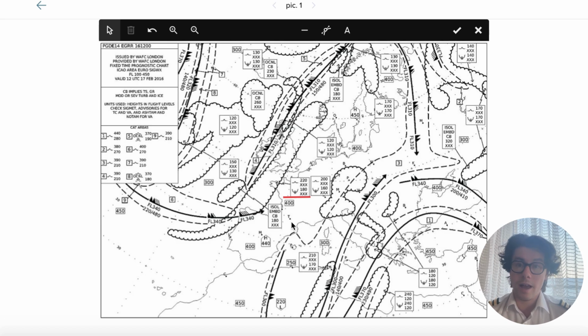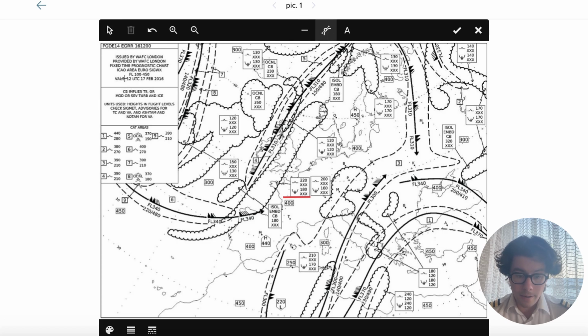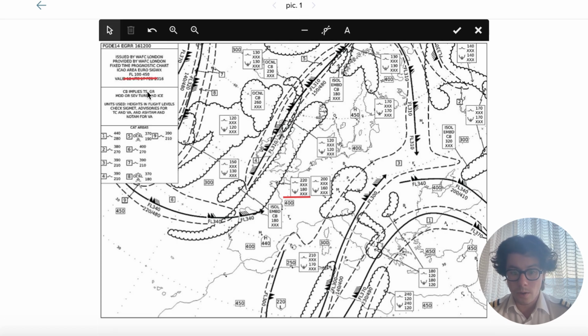And there are some questions asking about exactly this. So the XX means that these phenomena can be expected below the level that the chart is reporting. So it doesn't say from the ground level, it doesn't say from the level that the chart starts. This particular chart, you can see in the left upper corner, or underline it again here. So right above the line that I just drew, you have flight level 100 to 450.